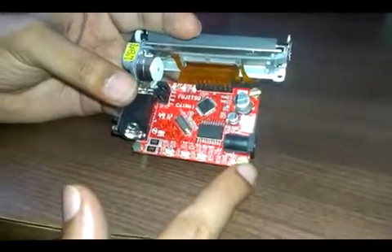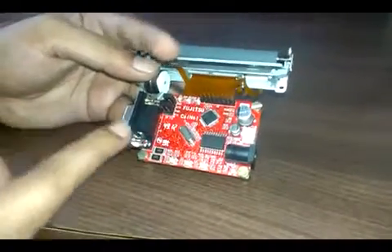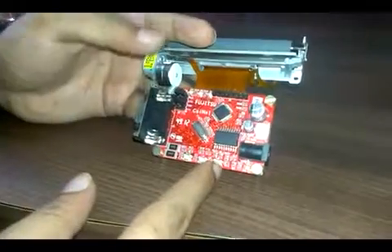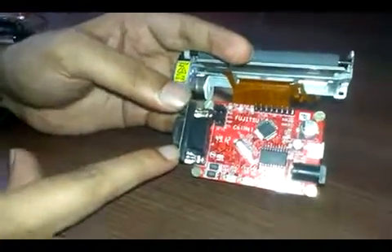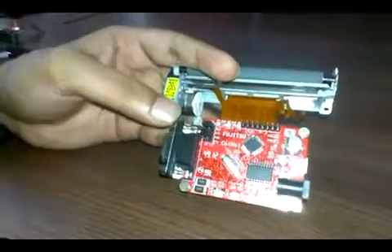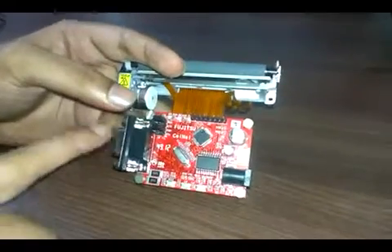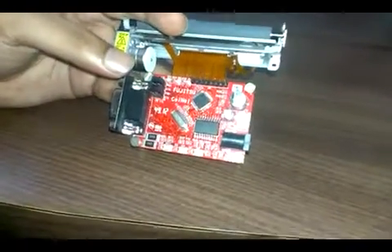Alternatively, you can power this device by a DC adapter. You have to use a 7.5 volt adapter and the current rating should be a minimum of 2.5 ampere. The communication for this board is via a DB9 serial connector — you can use a DB9 serial cable to this DB9 connector and simply send data serially to take a printout.